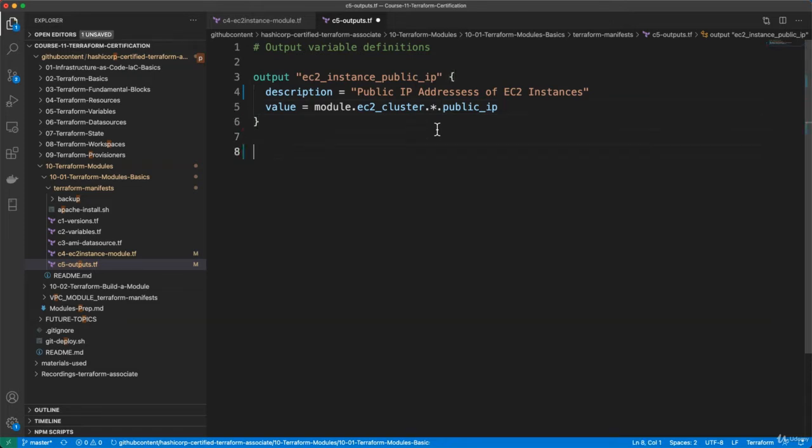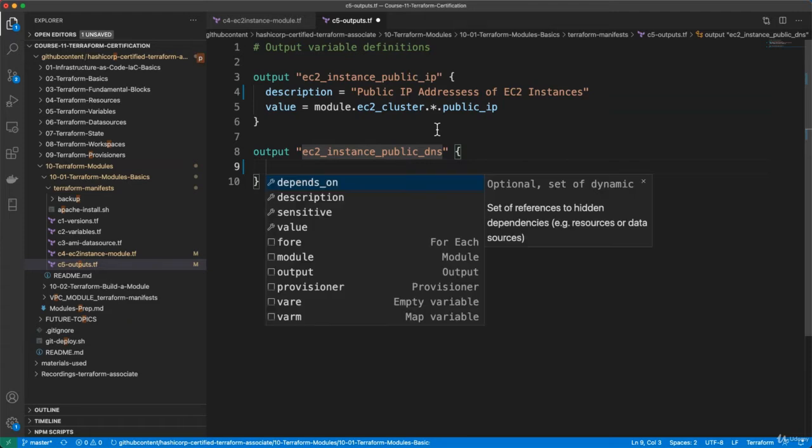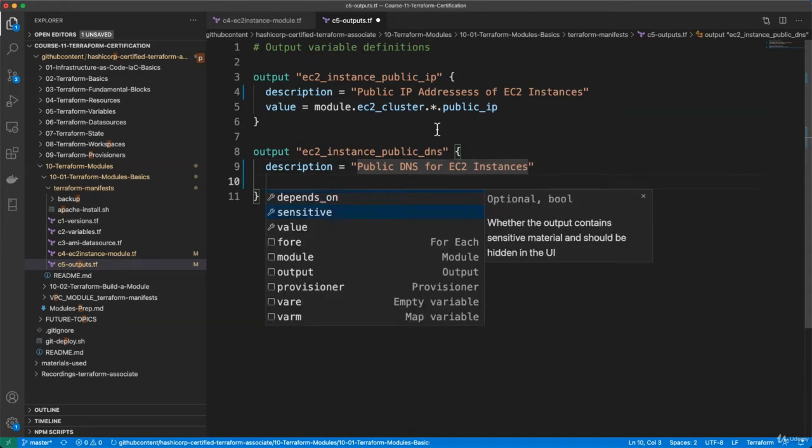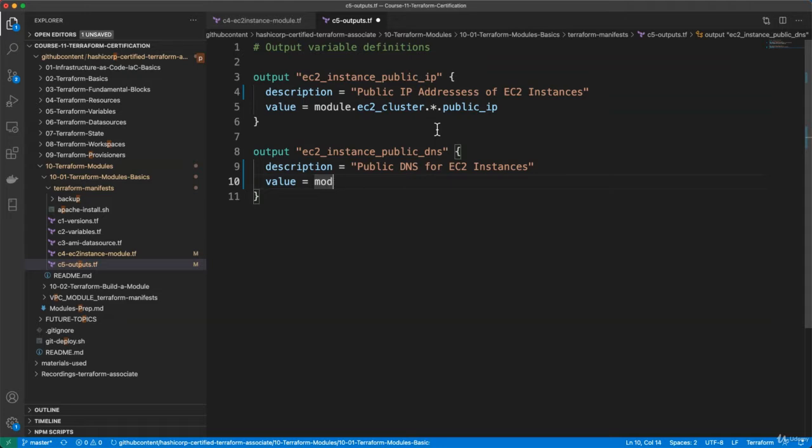In the same way, let's create an output for ec2_instance_public_dns, and the description is going to be public DNS for EC2 instances. For the value, we can say module.ec2_cluster.*.public_dns.